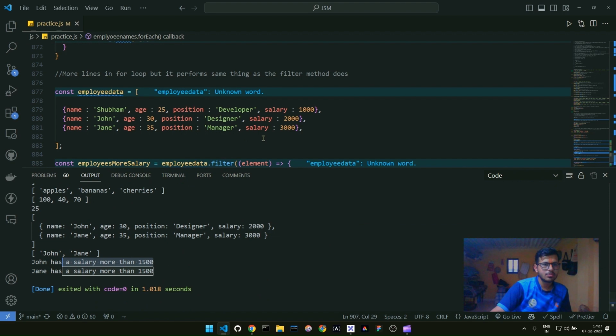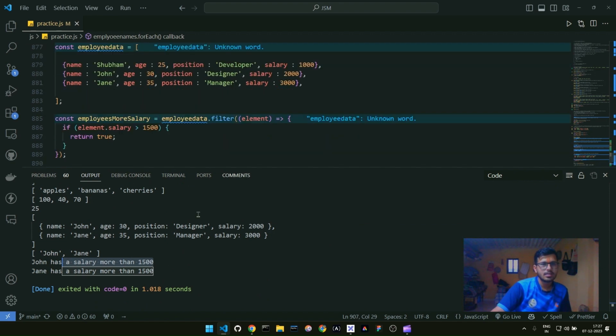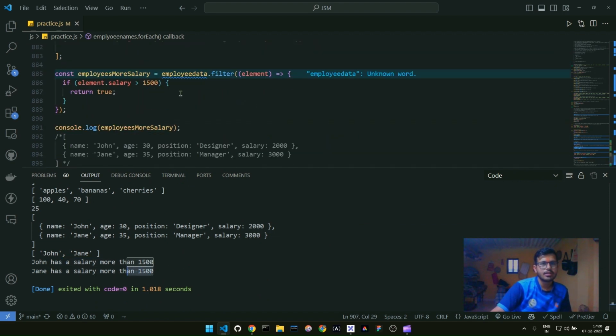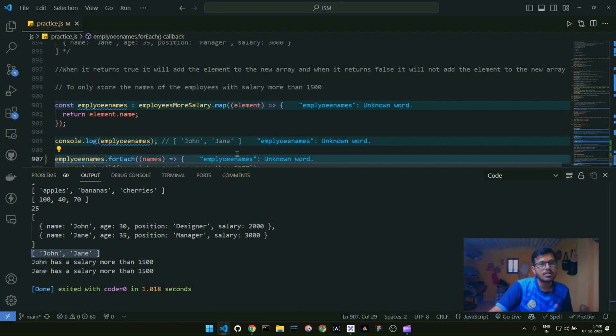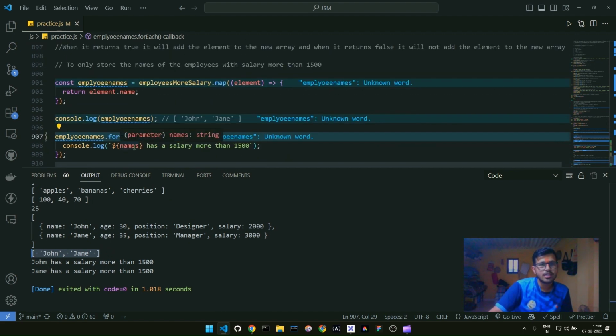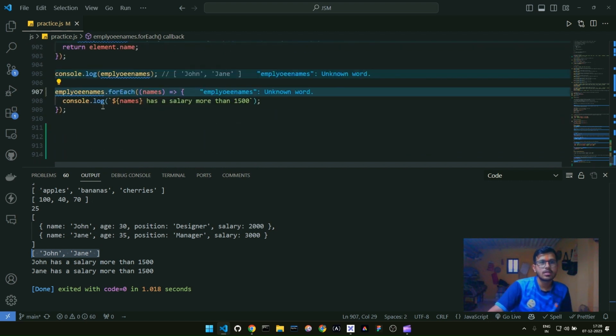John has a salary more than 500, and Jane has a salary more than 500. So as you can see, it is returning a new array, John and Jane. But it will create a space in memory as we are generating a new array. But we can use the forEach method.